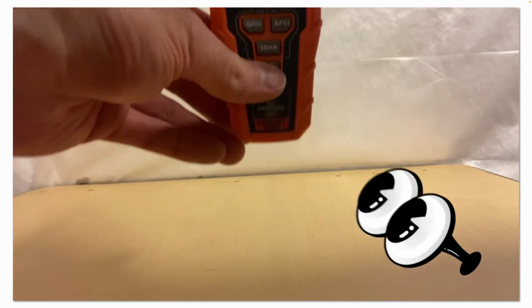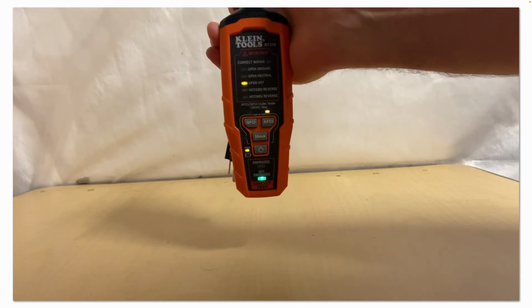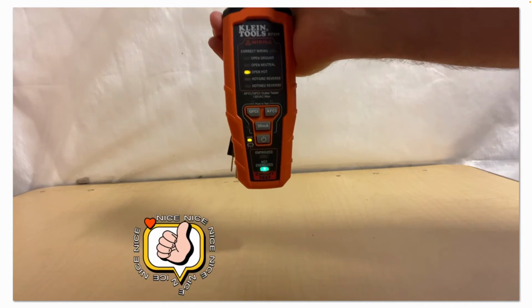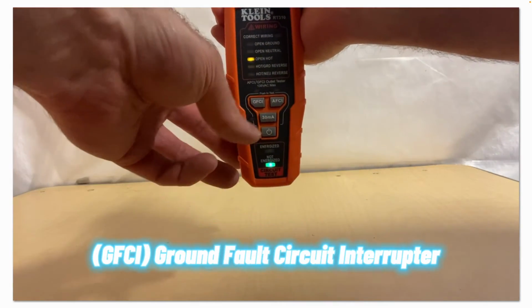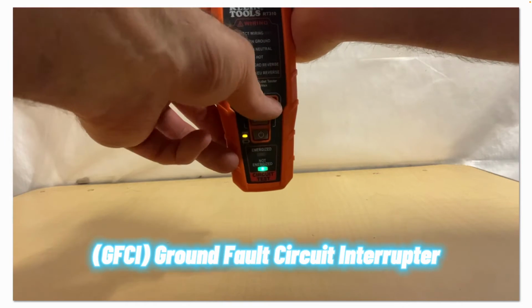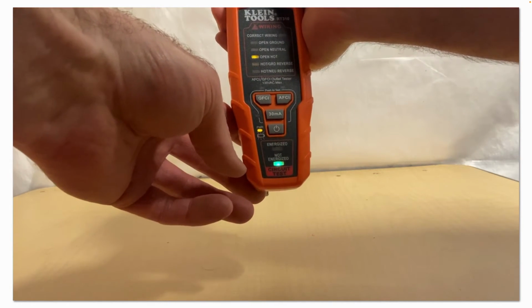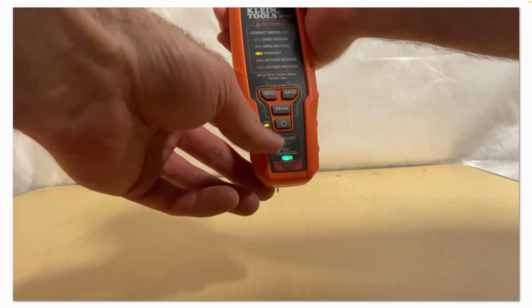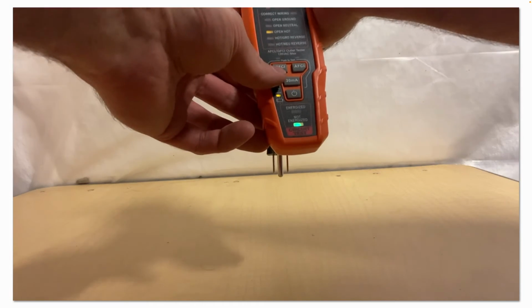You see those test buttons? Power the unit on. Press GFCI on a GFCI circuit, and then you press the AFCI button if you're testing an AFCI circuit. And it'll tell you if you have correct wiring or an open ground, open neutral, open hot, reverse leads, etc.